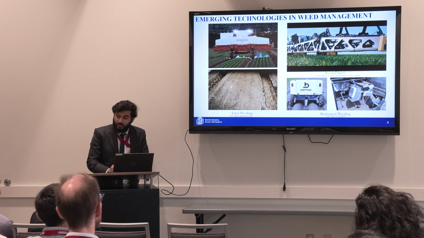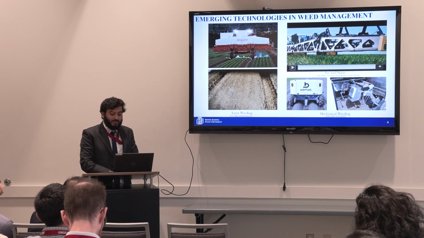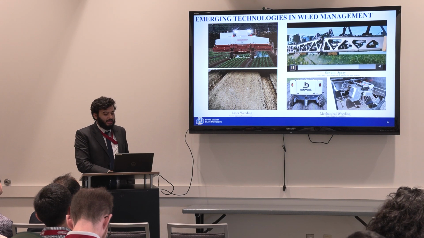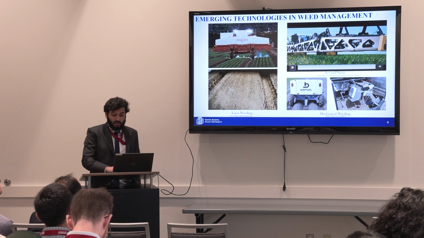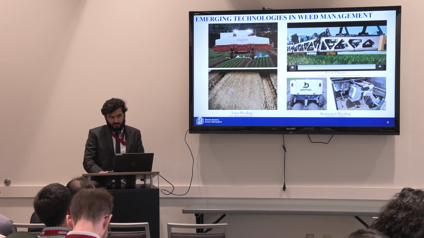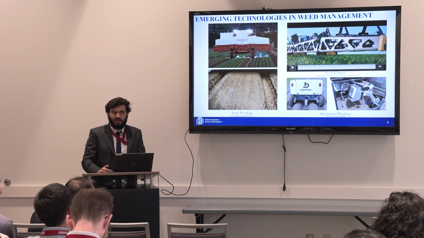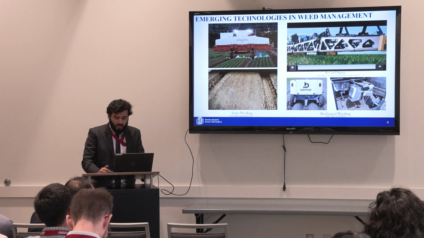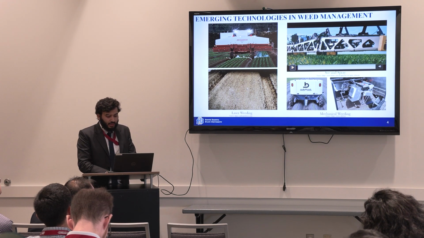There are people who are working with mechanical removal of weeds. There are people who are using spraying. For example, here you can see a tractor which can spray. But these are still very new, and they are spot spraying. So we chose spraying right now because it is already accepted and trusted by farmers, and the fundamental infrastructure is already present. So there is low initial cost, and it can be adopted very easily at this moment.